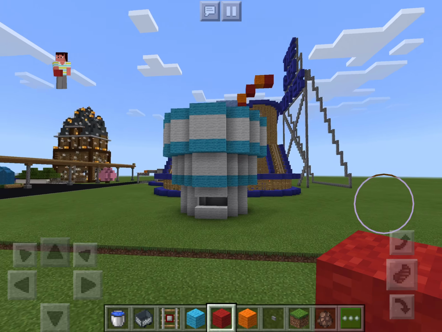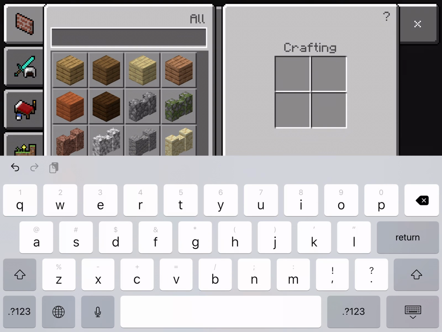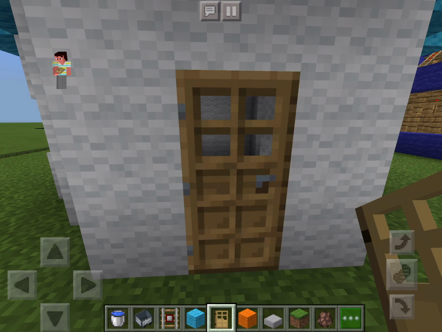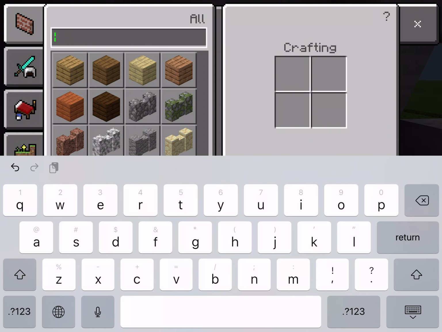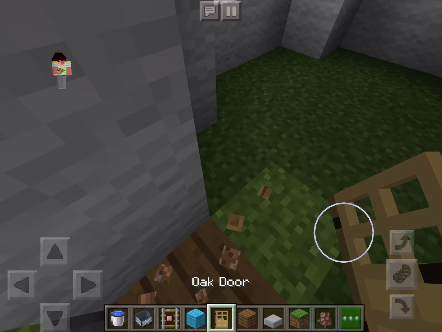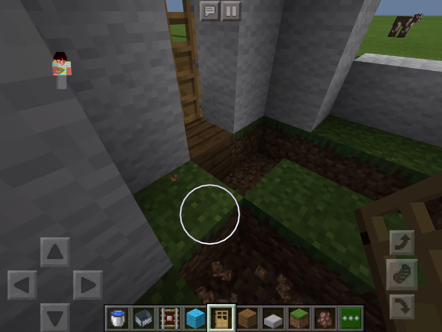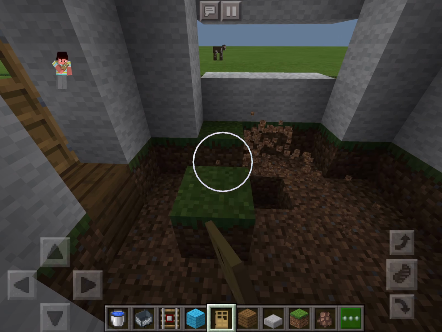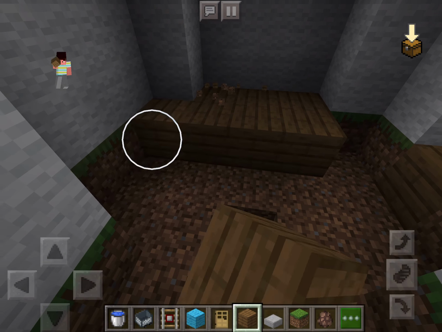And a soda shop. So, now then we need to do some interiors. Obviously, you gotta have interiors. So, I'm gonna have a slab in front of the door so the villagers can't get out. And yes, there is gonna be villagers in here. Spoiler alert. Okay, so now that we're in here, let's see, I need some spruce woods for the floor. Just like this. All the way around.